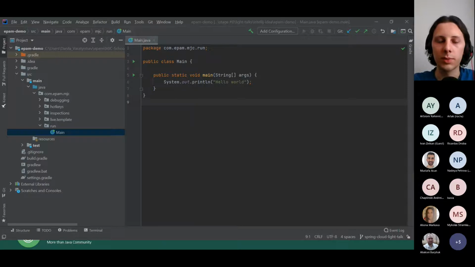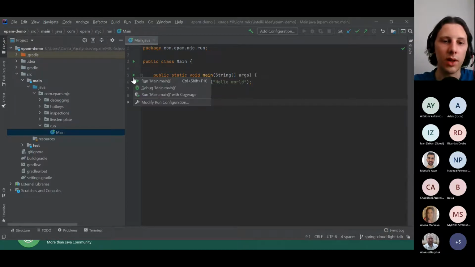Let's probably start with some basic operations with the IDE. So you have a simple project. By now, I hope all of you can understand what it does. It just prints hello world to the console. To run this application, we can press any of these 2 green arrows, and then select run our method.